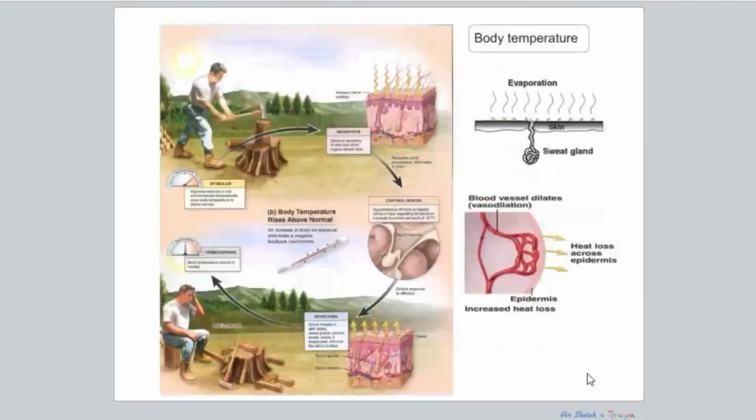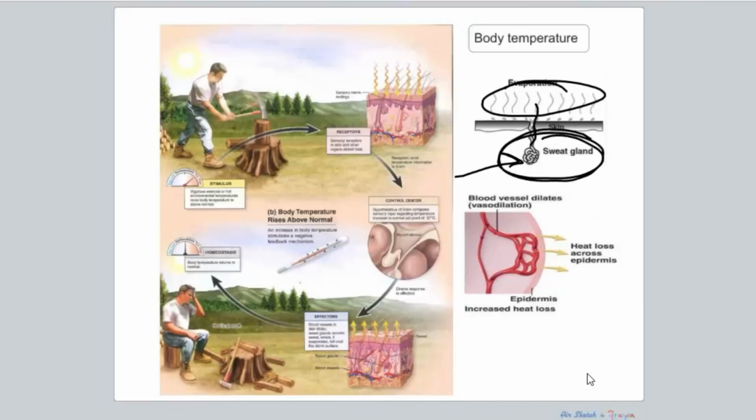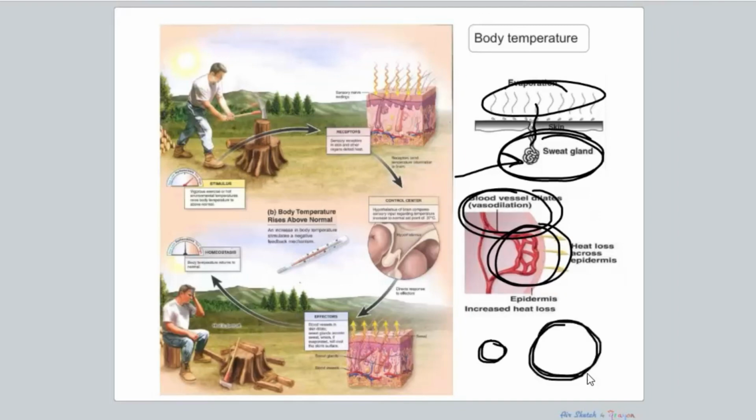Body temperature. How's the sympathetic system going to deal with that? Well, it activates sweat glands. Okay, so you release sweat and heat is released along with it. What else does the sympathetic system do? It vasodilates the blood vessels that are close to the skin. So instead of having a blood vessel that's that size, the sympathetic system goes, whoop, we're going to increase the size of the blood vessels near the skin. That allows more blood to travel to the skin and allows more heat to escape across the skin. So that's how we're dealing with body temperature.